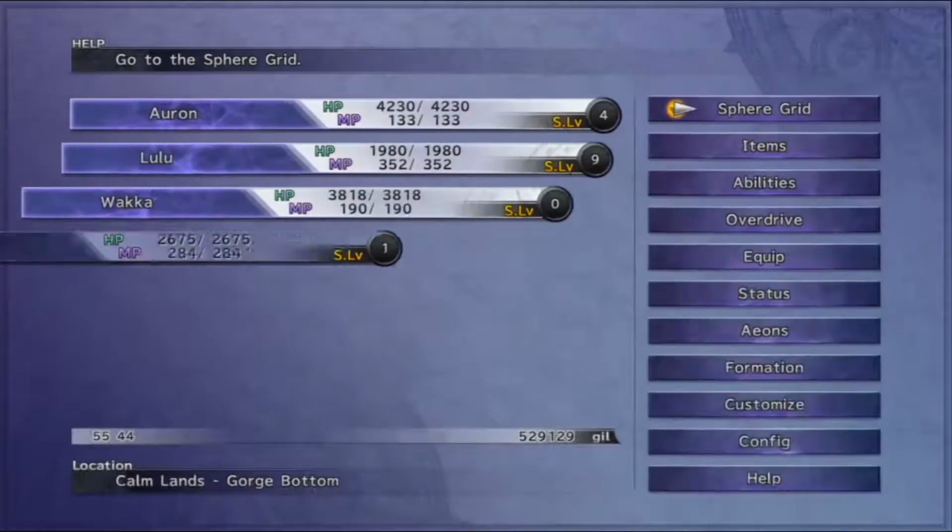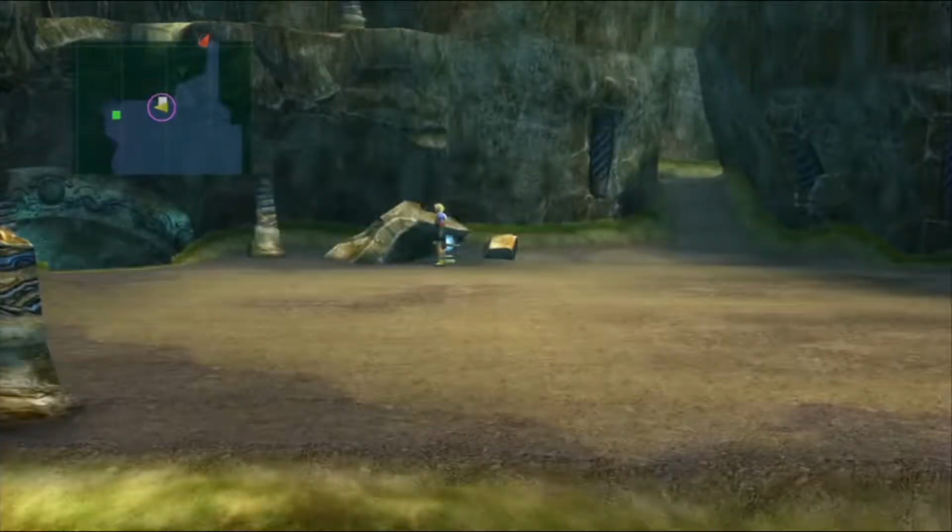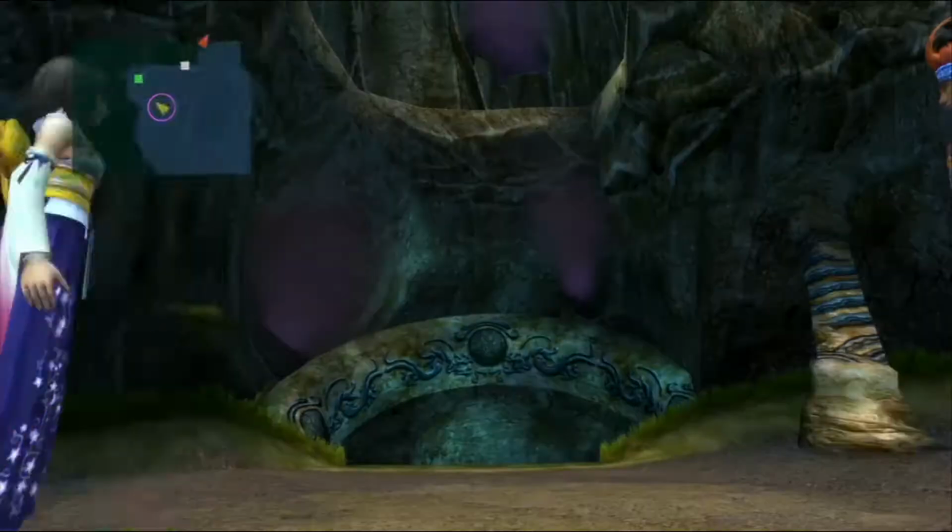So here we are at the bottom of the Calm Lands' Gorge, and there's a secret cavern over to the left that we're about to enter, and it's going to be a completely new area. But it is a side, like optional sort of area, so prepare yourselves.